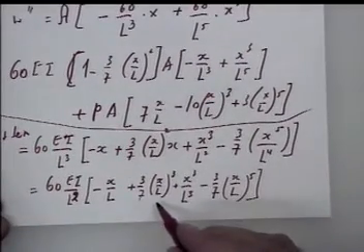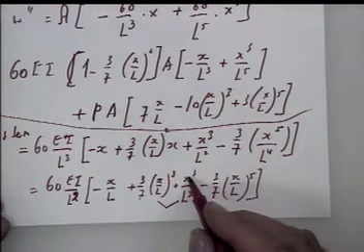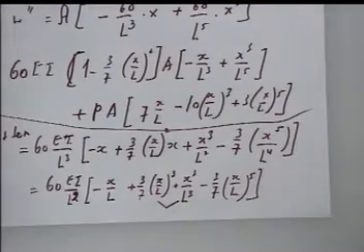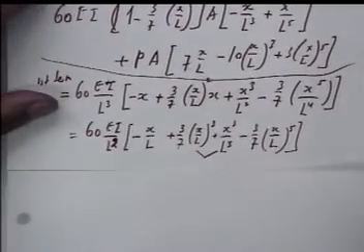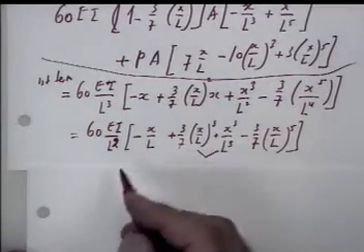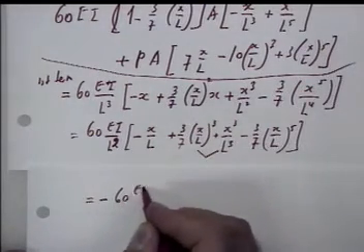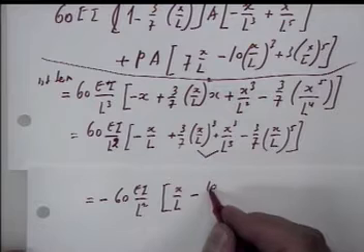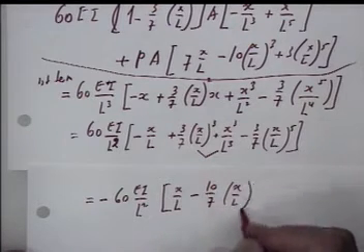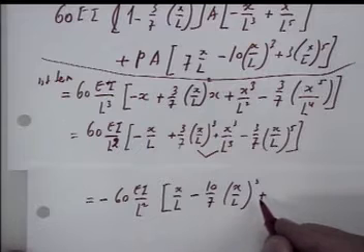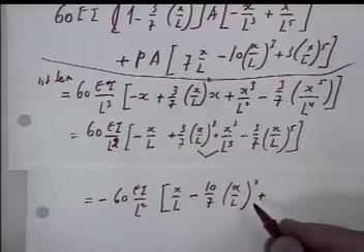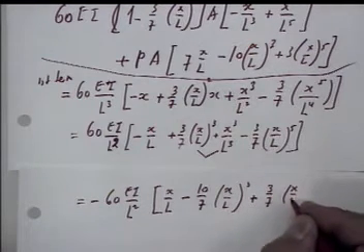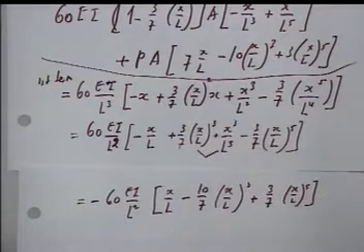Now these two terms together, that is 3/7 and that is 7/7. So will be giving me 10/7. So what I'm doing is I will also take out minus sign. It will be minus 60 EI over L squared. So it will be x over L minus 10/7 x over L cubed. And then it will be plus 3/7 x over L in 5th power. That is what I got.